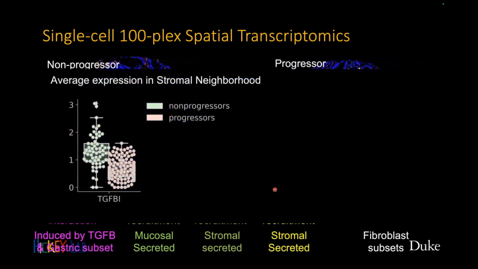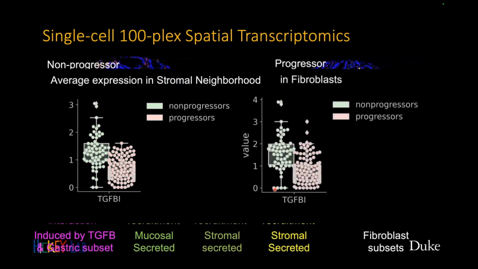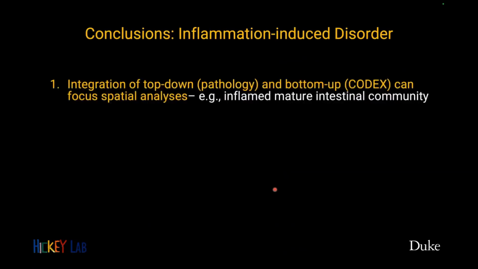And we can also look at things within certain neighborhoods. So we can look at within certain neighborhoods what are greater expressions than in others. And then finally, within fibroblasts, within neighborhoods, we can look at specific values. So we can get very detailed because of the spatial features and molecular features to understand what potentially could be causing these rearrangements and spatial reorganizations. So we could think about treating or targeting these in the future.